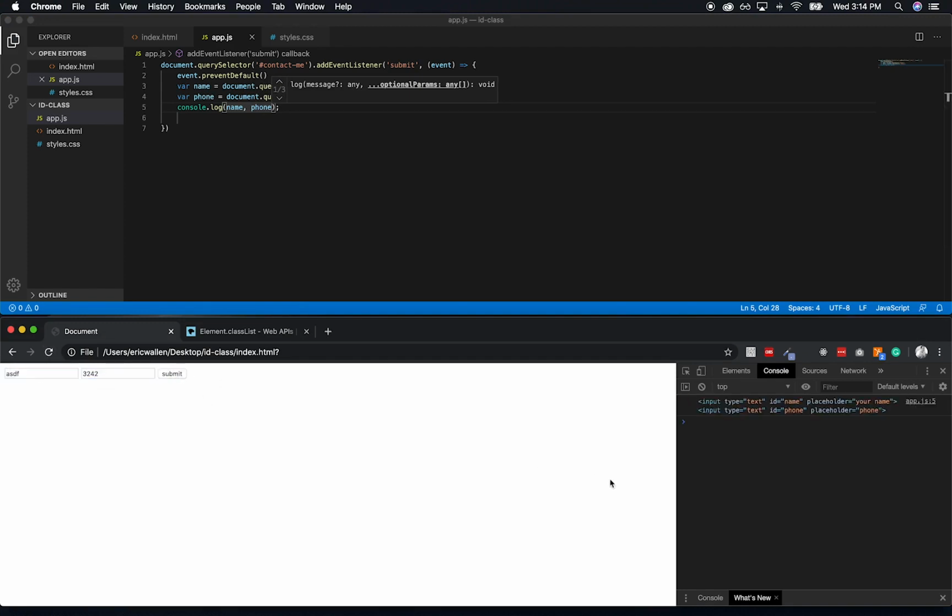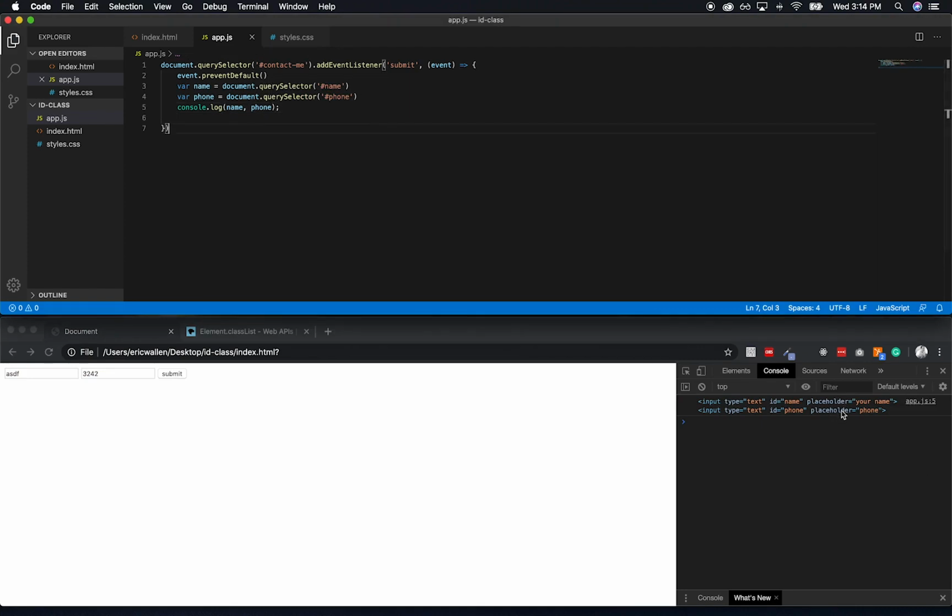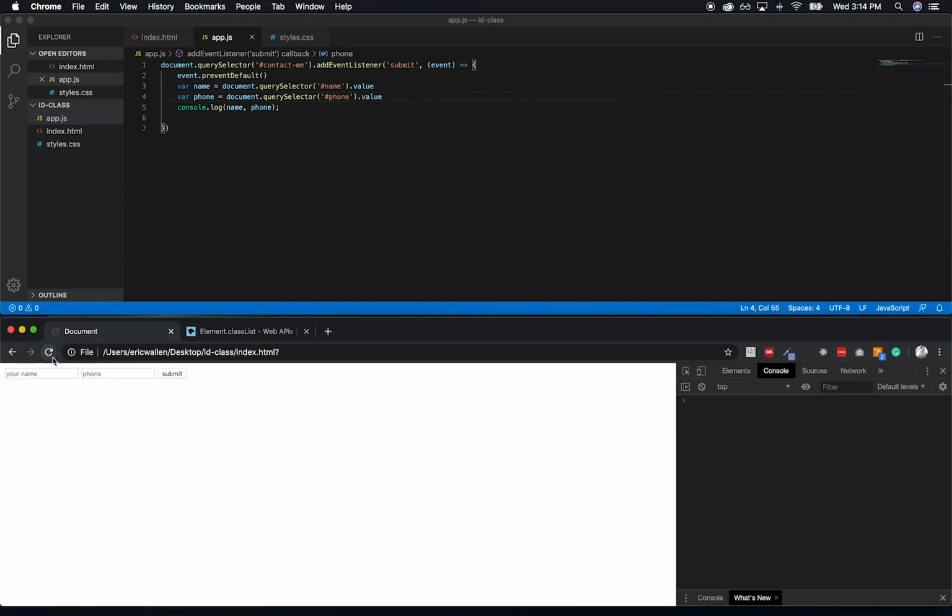Submit. Oh, we need one other thing. Know why I did that? If you know JavaScript, if you're pretty good at JavaScript, you might know. I make this mistake all the time, so I just have to add dot value because I forget it constantly. Okay, so now it should work. So now we'll do blah, blah, blah, da, da, da. Cool, and we got it.